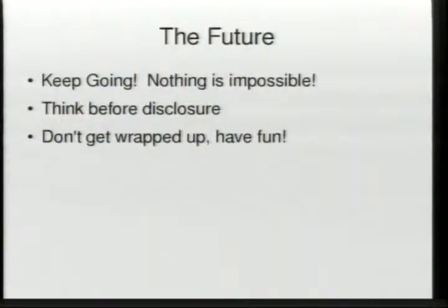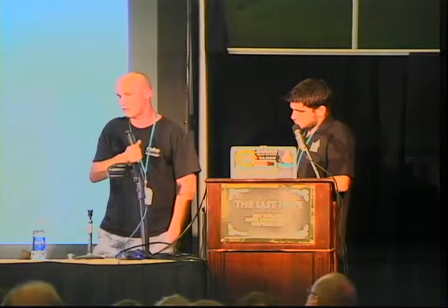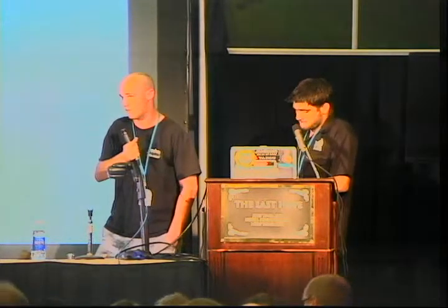As far as the future goes, even though they've implemented this, we should keep going. With Medeco, with everybody, ASSA, Primus, Multilock, Abloy, it doesn't matter. It's in your hands. The locksmiths, they're no longer breaking these locks. That's not what their job description entails anymore. It's going to be up to the Locksport community and hobbyists like us to find the vulnerabilities. If you find something that you think is significant, you should think before you throw it out there on the internet. You definitely have to go to the manufacturer, especially if they've been nasty with you. Just consider the effect that your actions might have on the general public.